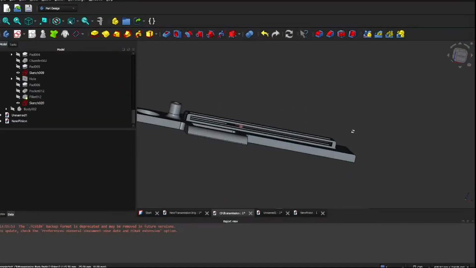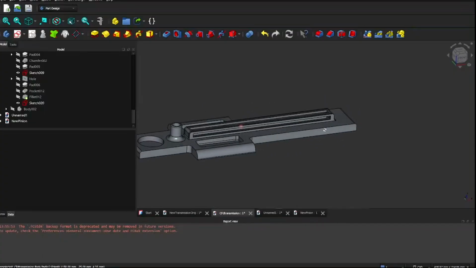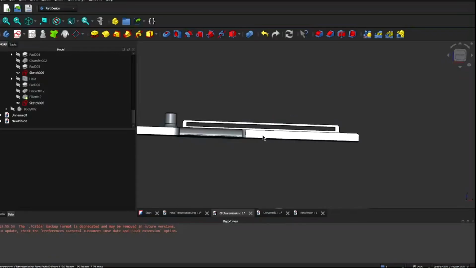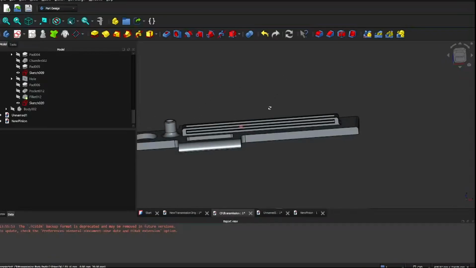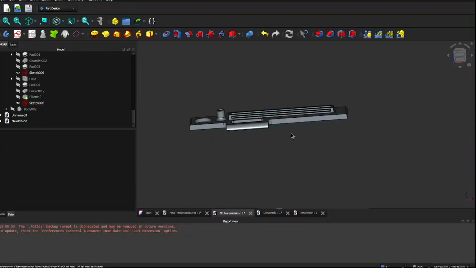Okay, so overhangs. Even though some printers can now print them quite well, most printers can't really print overhangs extensively. Here we have an example of something you want to avoid.